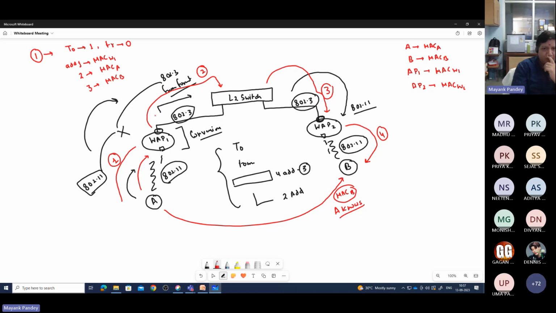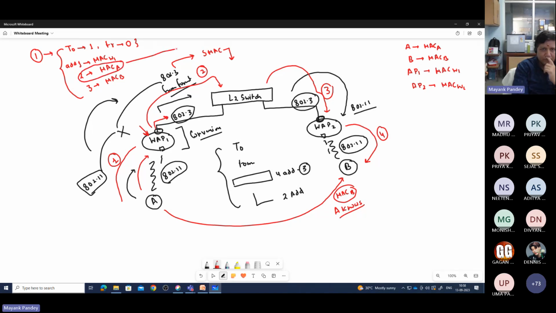Now, if you see the 802.3 frame format, there is nothing like To DS or From DS. There are only 2 addresses. So how does this translation happen? This frame will reach access point 1. Now this frame has to be transported to this 802.3 part. So what is going to be done? In the 802.3 frame, the source MAC would be address 2.